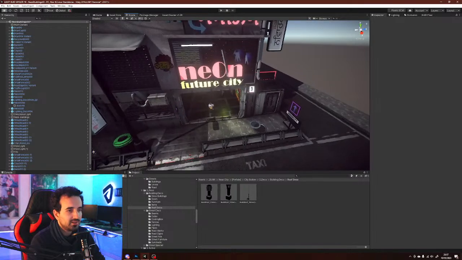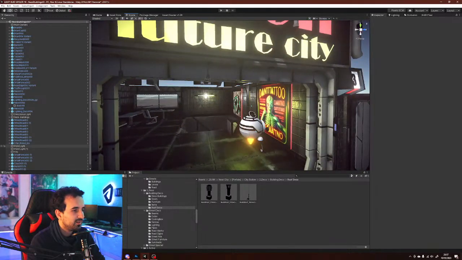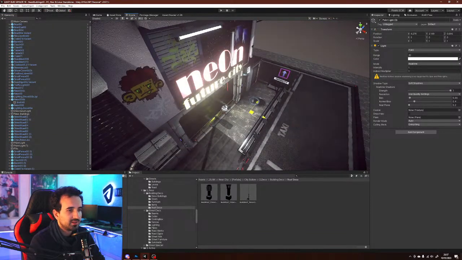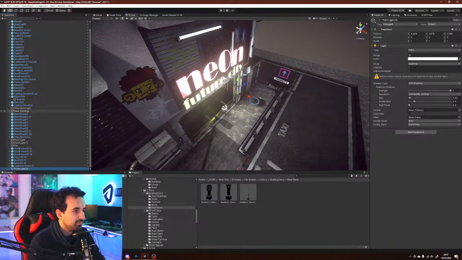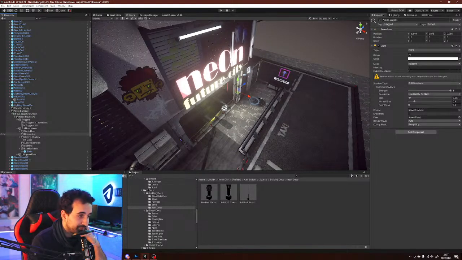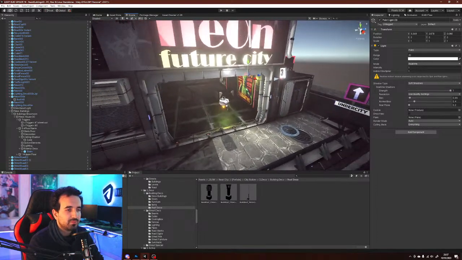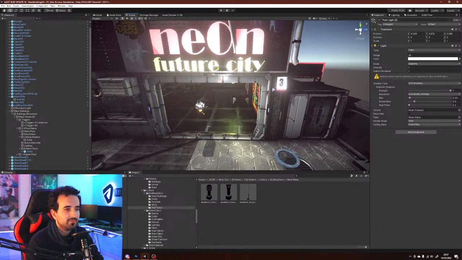So we can say this building is almost done. I've just thrown all the decoration elements in the middle of nowhere, but they should be into this decoration game object, into its correct floor. But in this case it wouldn't be very important because it's the only floor and it's the street floor, so it won't mess anything.